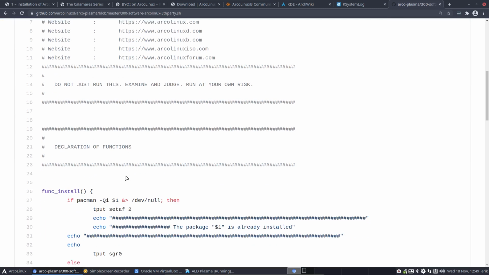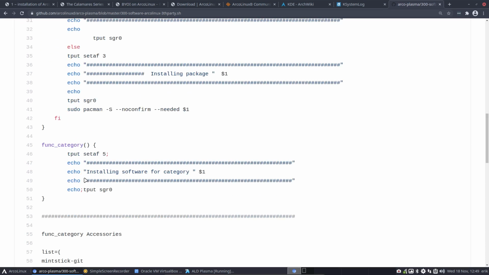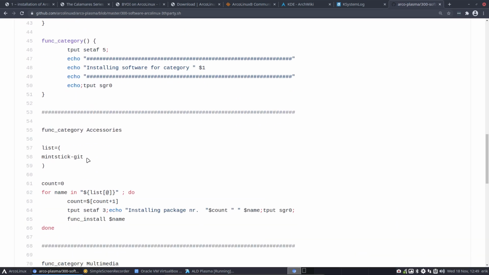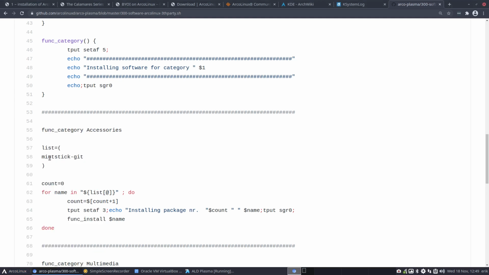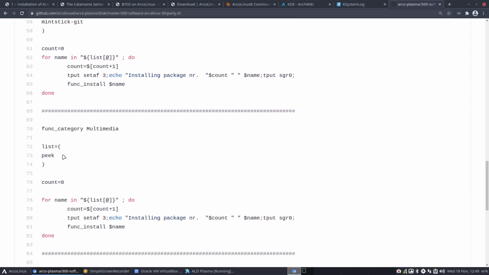Let's take this one, right? It's a function to install it. It's a function category, and I install USB formatter. So USB image writer and USB stick formatter is coming from Linux Mint stick. I've used it now for 4 years. I mean, how many ISOs would I have burned successfully every single time with it, right? But yes, there is Etcher, there are other things. But you decide what you like, and that's the freedom, right?